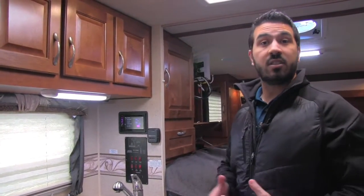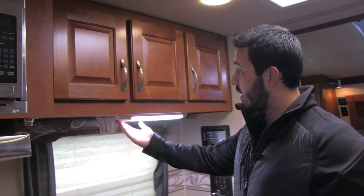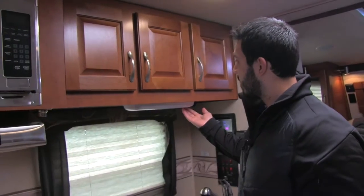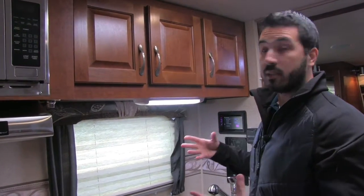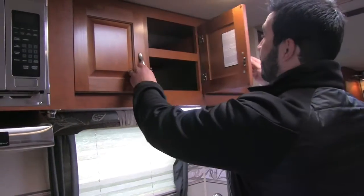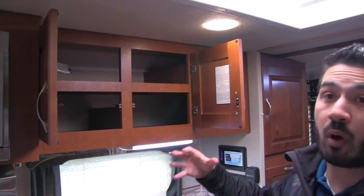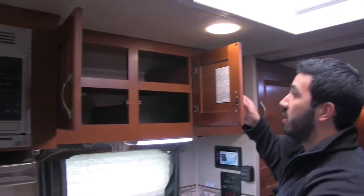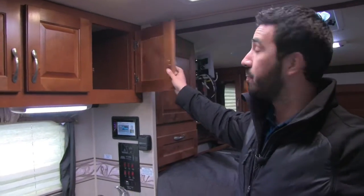You have a 19-inch TV and a large swivel arm that you can watch the movie on. Nice bright LED light right here. This does have a couple different settings. You can have it, of course, off, dim, or nice and bright. And then up above that, beautiful cabinetry, raised panel cabinetry there, just showing you the quality that they put in the Arctic Fox. You have some great storage there, as well as right here.